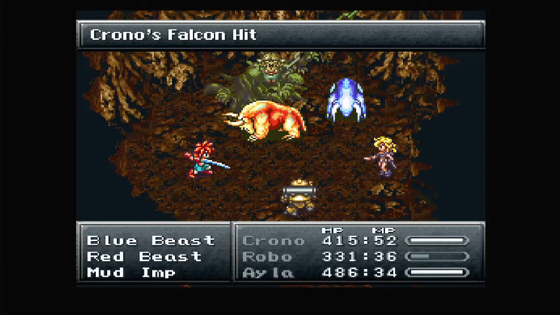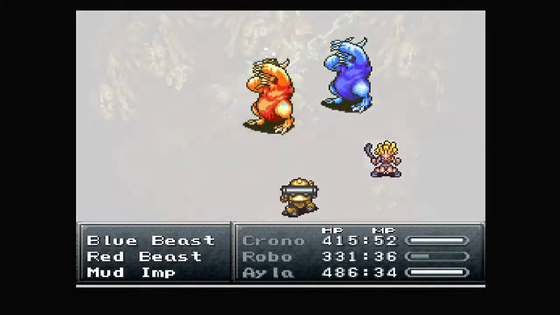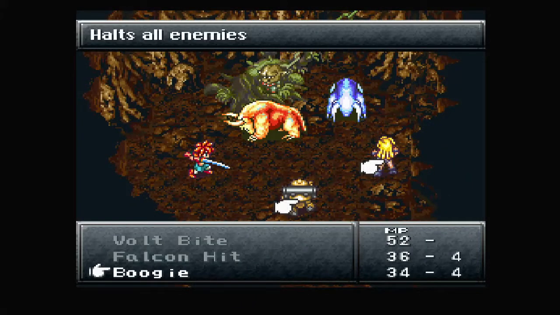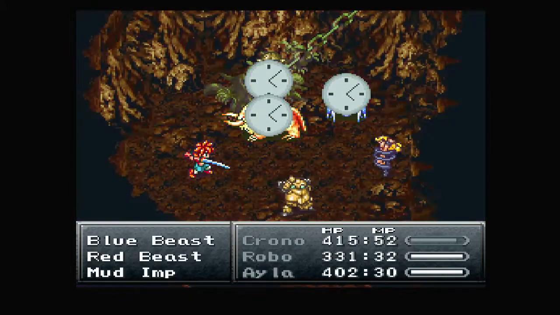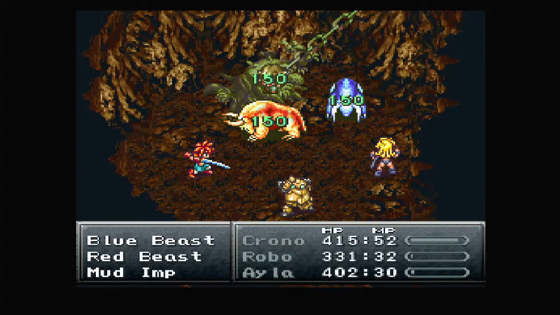Falcon, there we go. Yeet! Schmack! Very nice. I love Falcon Hit. It's probably one of the better abilities I find. Especially for a certain boss fight that's coming up relatively soon. But as you notice, the stop status ended. So we gotta reestablish Boogie! Yep, and we boogie both of them. Hooray! Good job, good job.